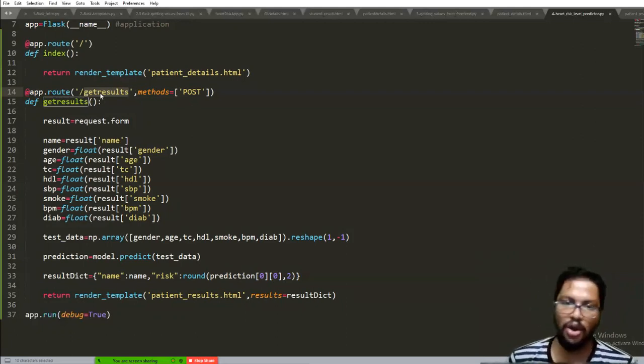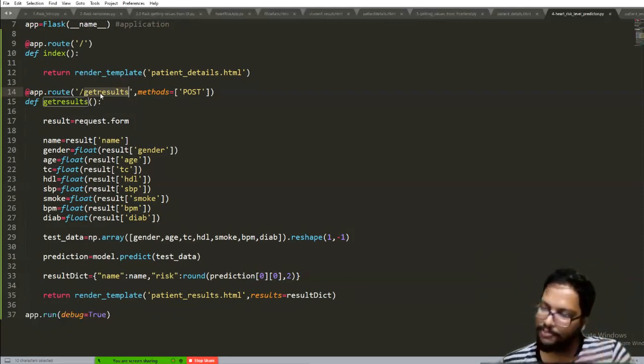That should be done online, cannot be done offline. Yes, I will. Actually, I will show you how to deploy this kind of a model in a real server. Then you will understand.